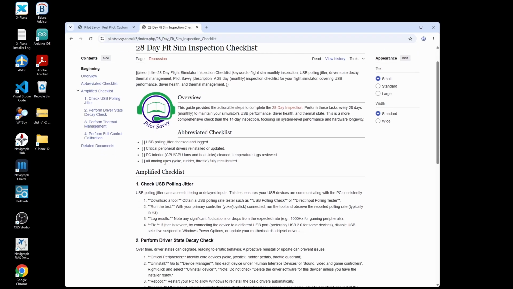Then last but not least, analog, yoke, rudder, etc. are fully calibrated. I'm not going to go into calibration because I have several videos on calibrating and how I go about it. One of the ways we calibrate is from the Windows level, where we went in just now, real quick, to show you the button knobs and how it identifies them. It allows you to move the controllers around and calibrate. I do all my calibrating from X-Plane.